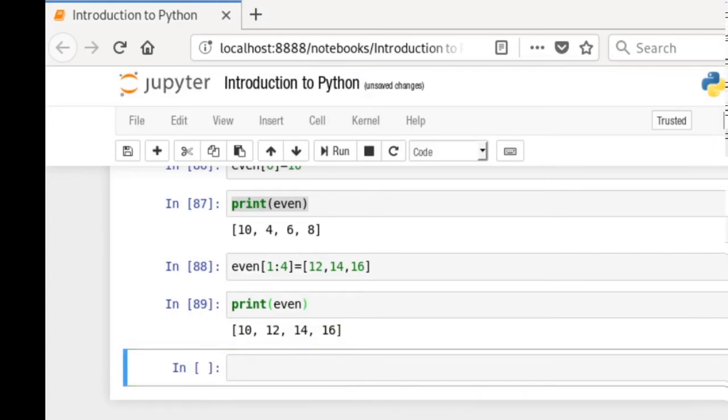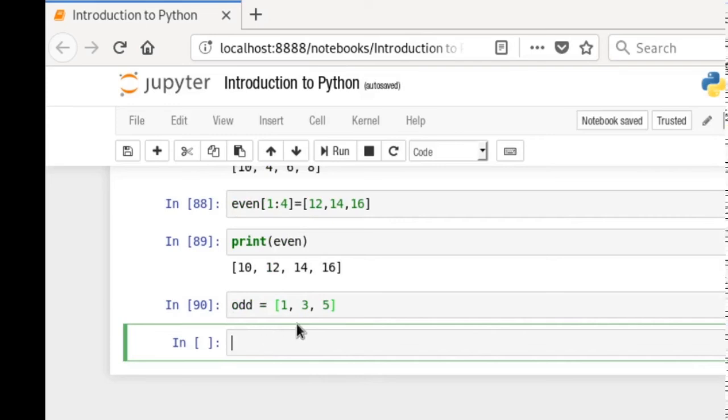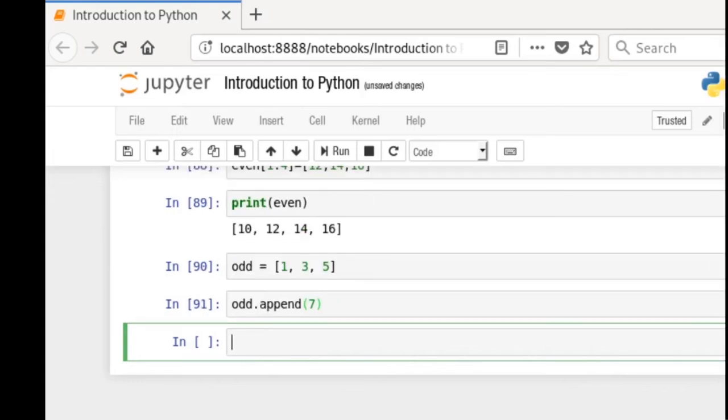We can add one item to a list using the append method, or add several items using the extend method. So let's discuss with the odd list. The list consists of the integer values 1, 3, 5. I need to append one more integer, and it becomes like this.